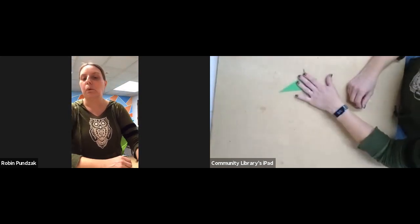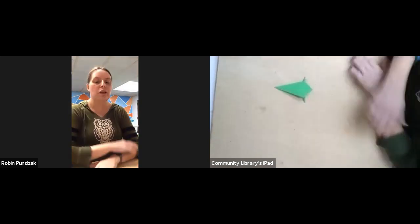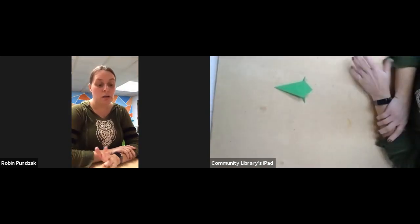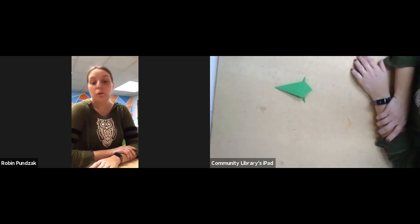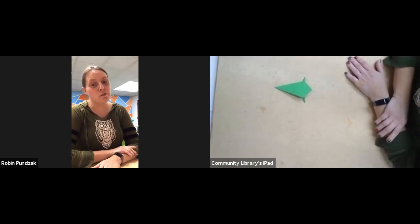Also kind of looks a little like a tadpole. And when you flip it over, it really looks like a little tadpole. So then we're going to flip it over like that so that our two little skinny folds are on the bottom, and it does. It looks like a little tadpole, maybe a little leaf bug. You could stop there, I guess, and call it a leaf bug and call it a day if you want. But I promise it gets easier from this point. Those are probably the harder of the folds.